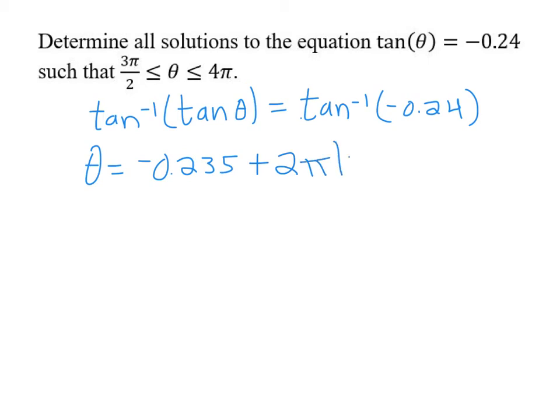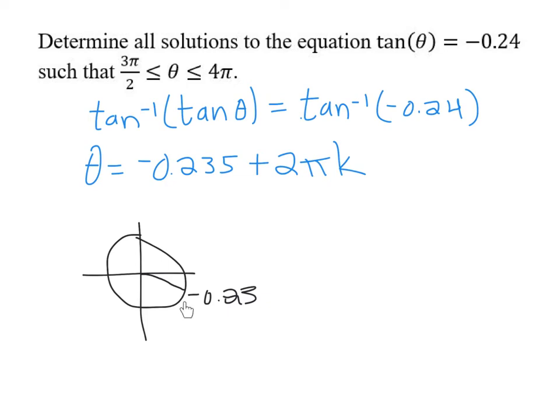All right, but when it comes to tangent, the interesting part when we look at the unit circle is, let's see, this angle once again is down here in the 4th quadrant. Negative 0.235, we'll say. Where is the other angle that's going to have the same tangent value? So we're getting a negative value for a tangent. What other quadrant is going to have negative values for tangent? And we're looking for the angle that's going to have the same length of the y to go over the same length of the x.